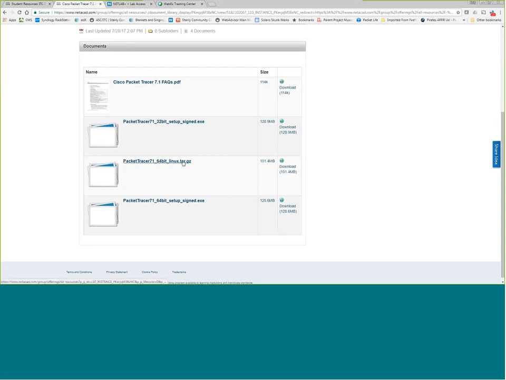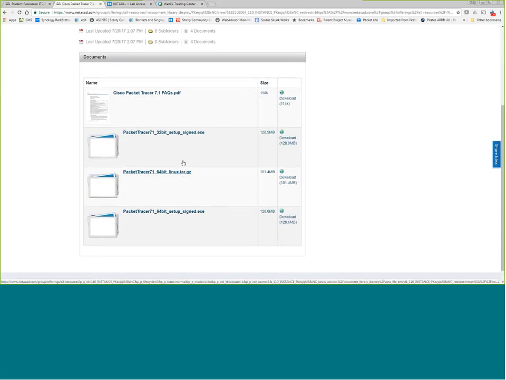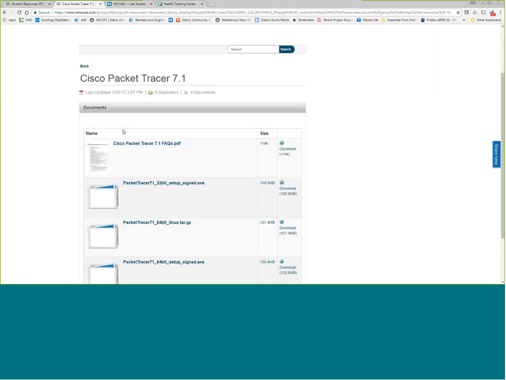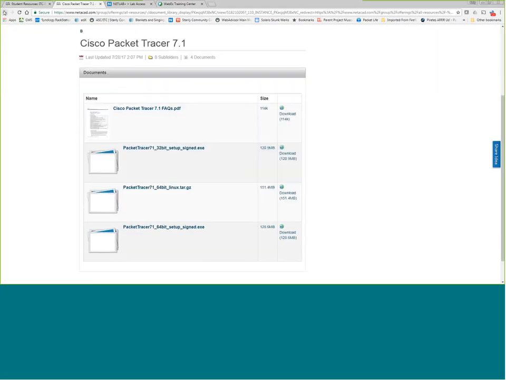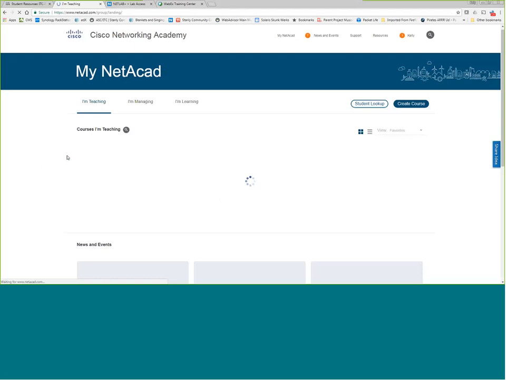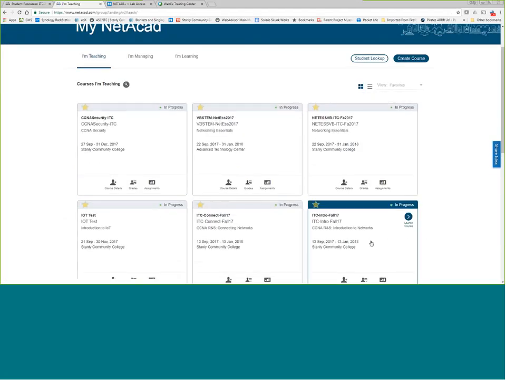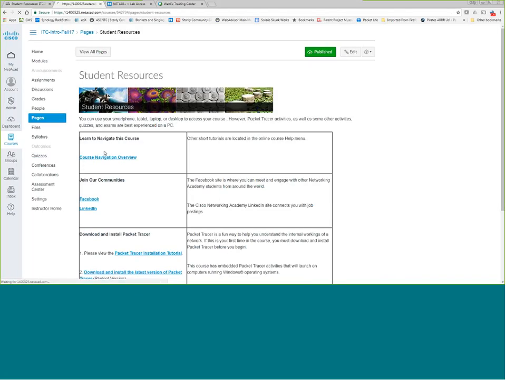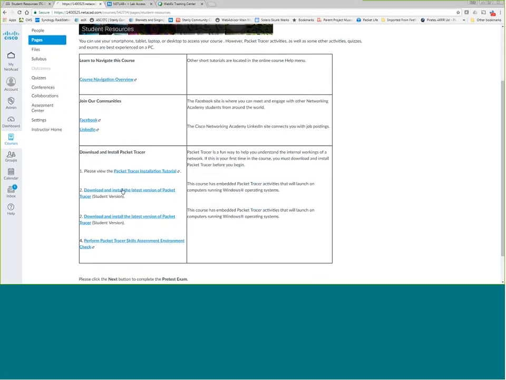There is a Linux version if you happen to be running Linux. I have not messed with it much, but you're welcome to try it. It probably won't work on Apple devices, even though their kernel now is different. So very easy. Oh, click wrong thing. I'm sorry, y'all. Very easy to get to. Just Student Resources, and then download and install Packet Tracer.